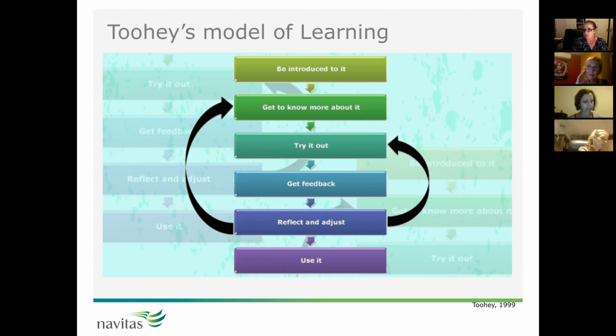The next stage is to reflect and adjust. So the students also can, once they're given that feedback, actually reflect on that and implement any changes as part of that process.